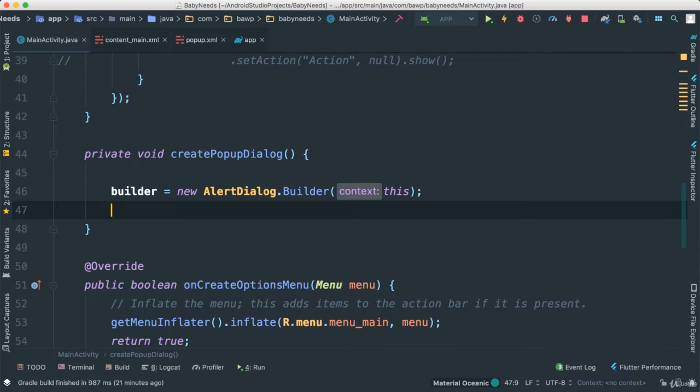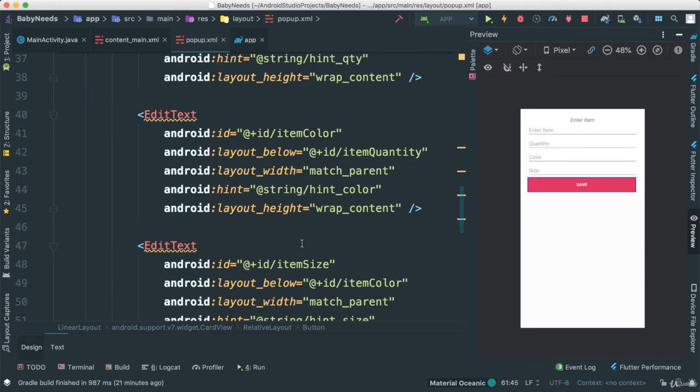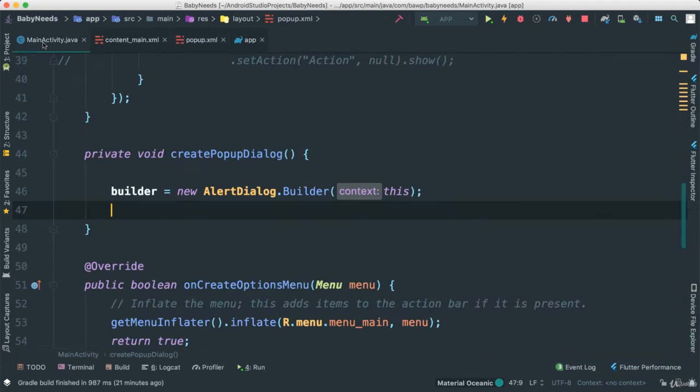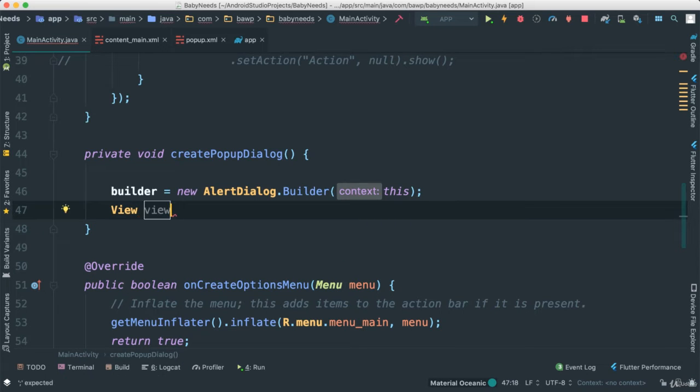The next thing I need to do here is, of course, get our pop-up XML here. Well, our pop-up XML here needs to be inflated so that we can make it a view, right? An object, Android, Java view, so that we can do things with it. All right, so at this point here, I'm going to just invoke the view class. You notice this code, if you've been following us along, is very similar to when we said layout inflater. In fact, that's exactly what we're going to be doing, but we're going to use different helper methods here.